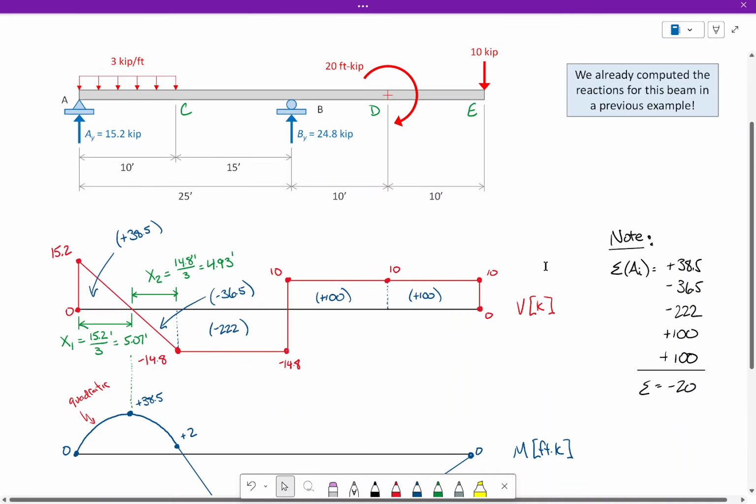Here's what I will say, and because it's an overhanging beam, it's sometimes a little difficult to see. But because of the loads that are already on this beam, what this moment will do is increase the positive bending in that location. It sort of causes the beam to want to smile more there. We're not in deflection land yet, so we're not really talking about beams deforming. But when you start looking at it from that perspective, you'll see either smiley face bending or frowny face bending. We'll be talking about that here in the next couple weeks.